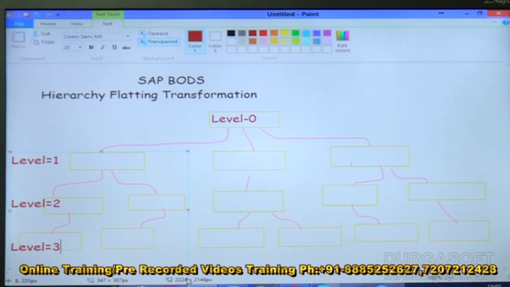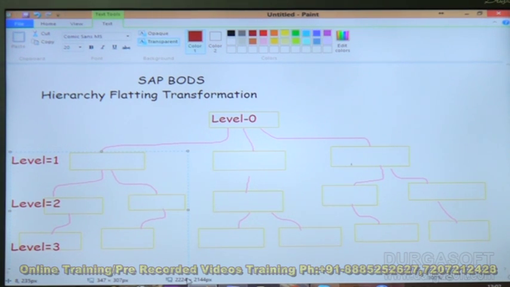Let's see how these structure-wise scenarios take place in most real-time cases. This hierarchy flattening is one of the most advanced scenarios in which you can load all the hierarchical structure format. You have level 1, level 2, level 3. It means the first, level 0, is called the parent and below that is called the child. So we use parent-child scenarios here. The first is always the parent and below that we call the child, and this keeps on going. At every level if you perform any activities, the level-wise hierarchy will be generated. So parent to child, child to parent, again parent to child, child to parent.